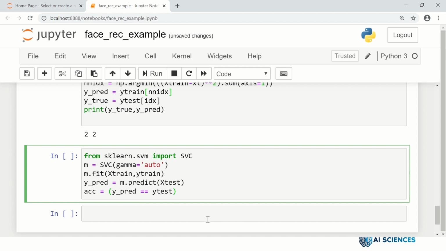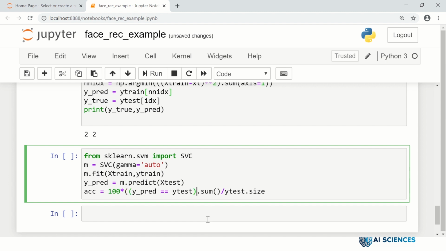So the accuracy is that thing, a numpy array, dot sum, then divided by y test dot size, which gives a value between 0 and 1. Let's multiply it by 100 to get a percentage.